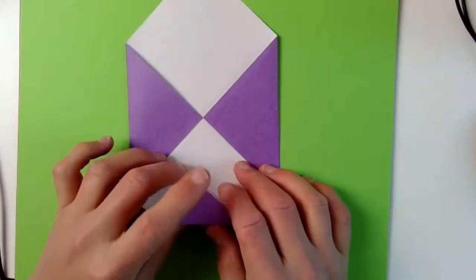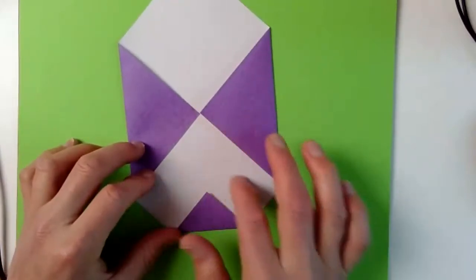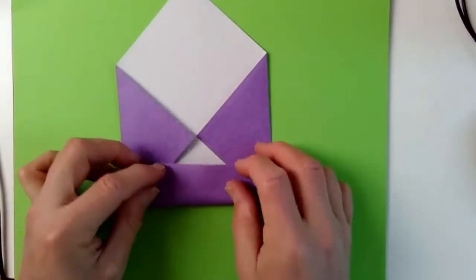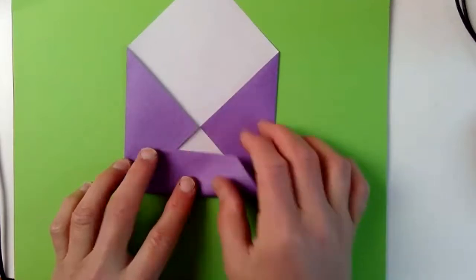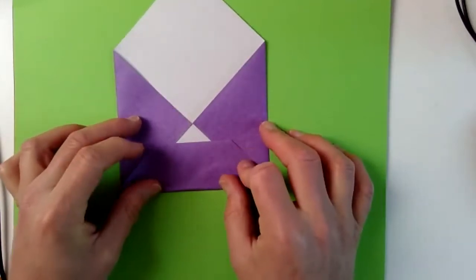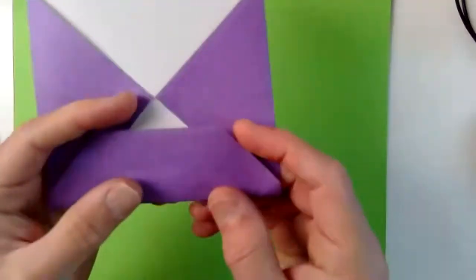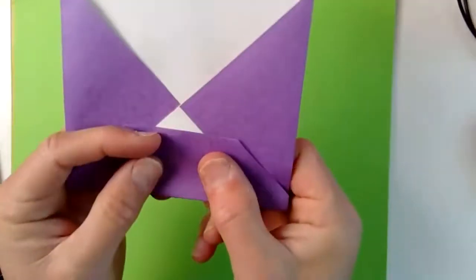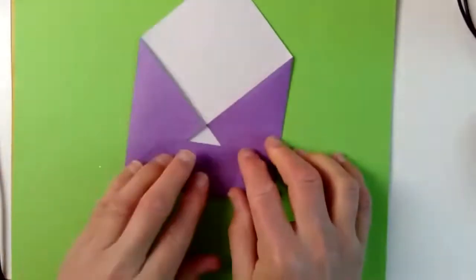And now fold, okay. So we have a little upside down heart here. Now fold this flap up. How far? You want it to make a triangle here. So fold it beyond, fold it about like this. So you see these flaps overlap and we have this triangle here. You could go anywhere from here to here as long as you have that triangle.